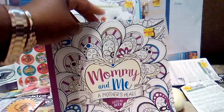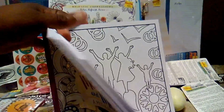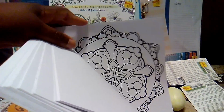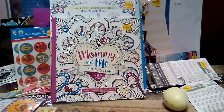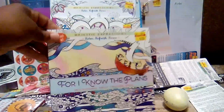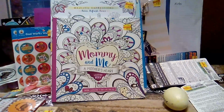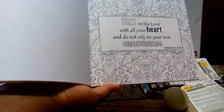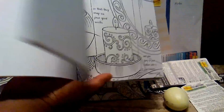Mommy and Me, A Mother's Heart coloring book. And this is for you to color with your child. For I Know the Plans. I think I picked one of these up for myself. And I love these larger ones. These teensy ones, not so much, but the larger ones, I love them.